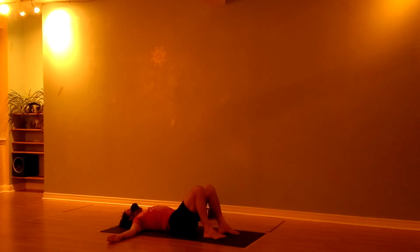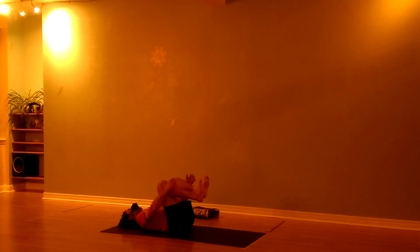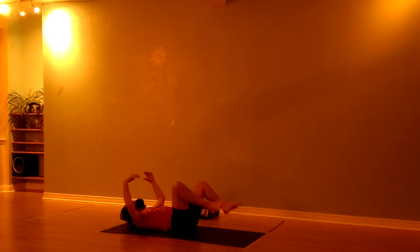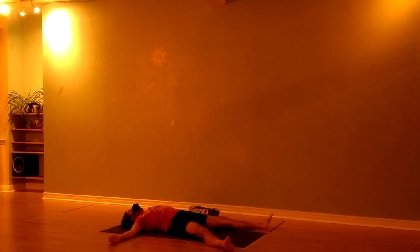Draw your knees into your chest, wrap the arms around the legs, and draw the forehead towards the knees, squeezing everything into a little tight ball. Take another full inhale, and now hold the breath. Squeeze face, scalp, neck, shoulders, arms, back, chest, buttocks, legs. Squeeze, squeeze, squeeze, and release. And make yourself ready for Shavasana.